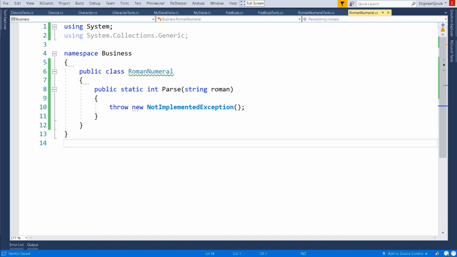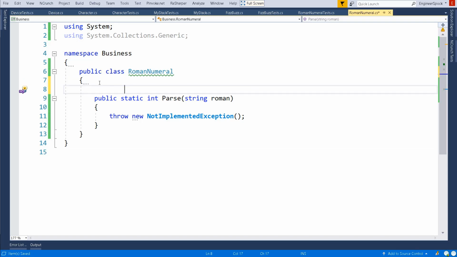Okay, let's try to implement the algorithm. At first, I would declare a dictionary, so to speak, a map, to map Roman numerals to Arabic, to simplify the way to retrieve Arabic numbers.